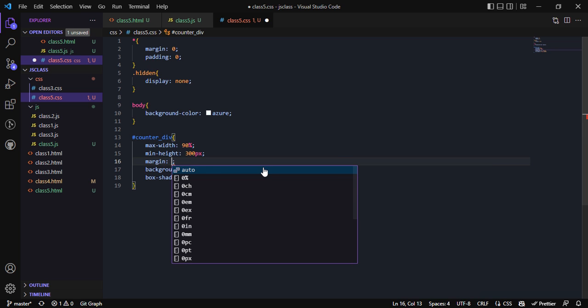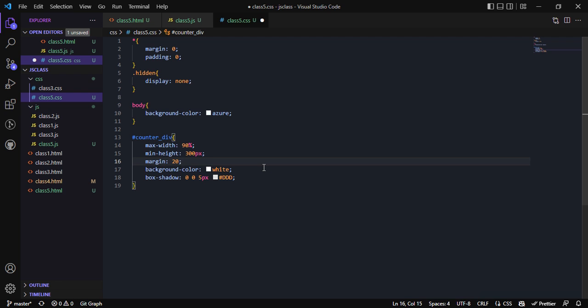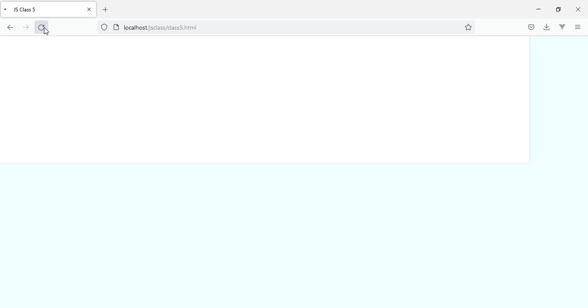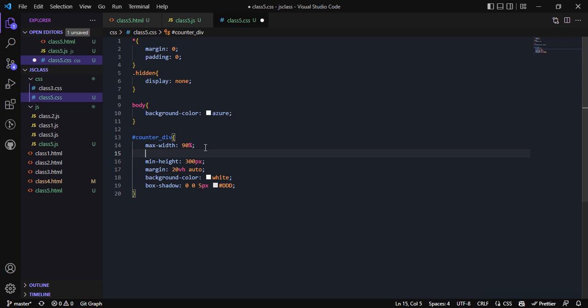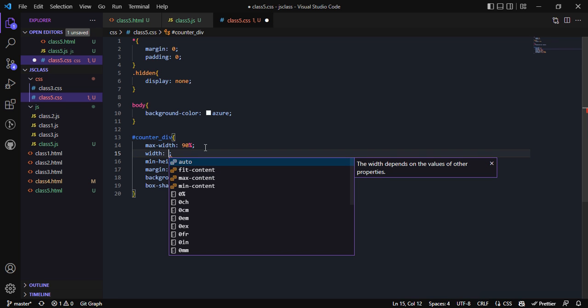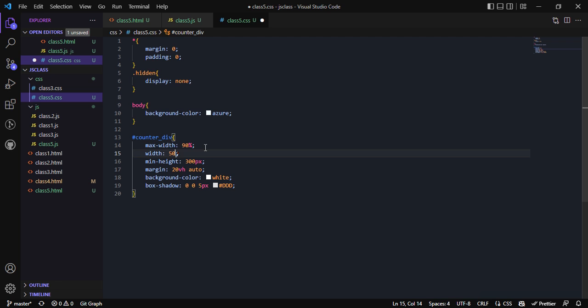Top and bottom, you can say 20 VH, then right and left can be auto, so that it will almost look like staying at the middle of our page. But now we don't want it to be as big as this, so let's give it a width of 500 pixel. Again, it's still like this. There are two different things.